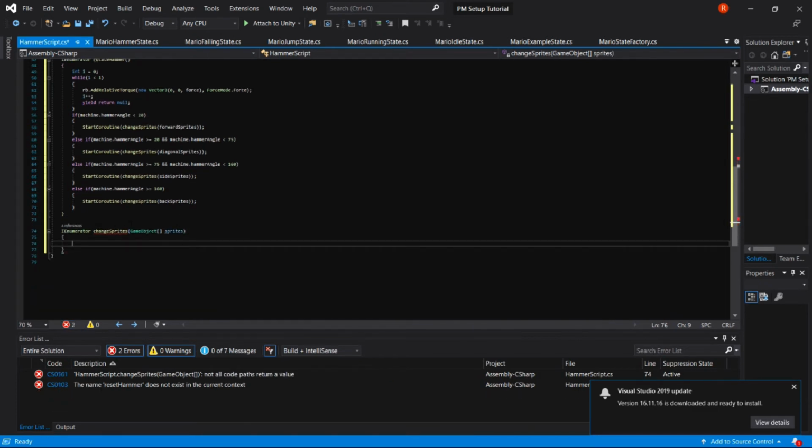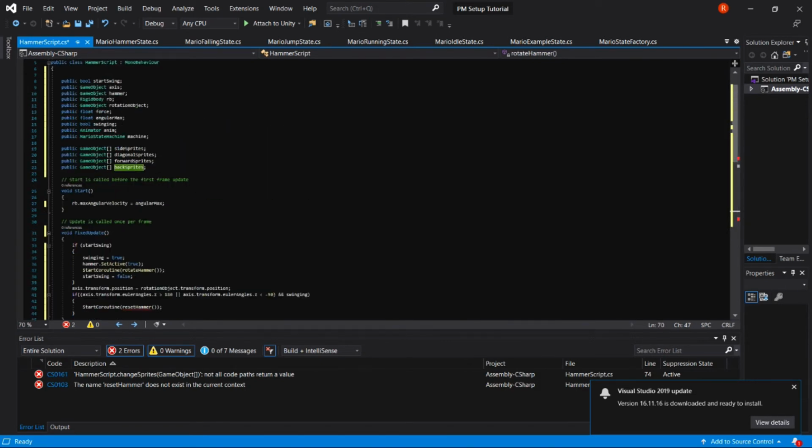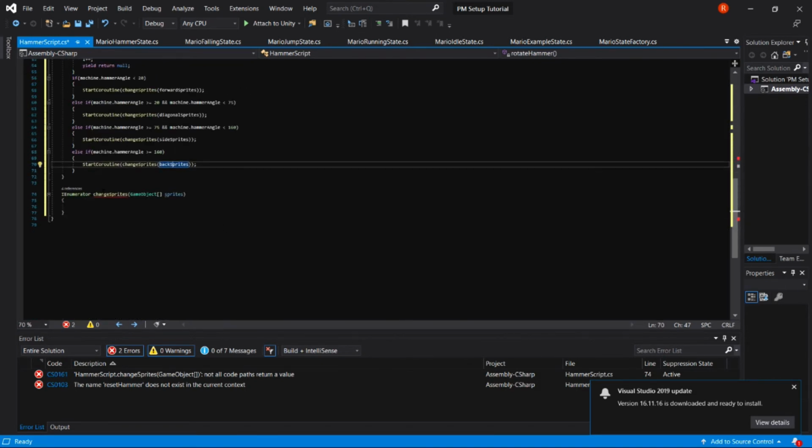So this is going to take in a game object array, which is what we put in when we put forward sprites, diagonal sprites, side sprites, and back sprites. Remember, these are game object arrays from all the way up here. So it's going to take it in, and we're just going to use that to change the sprites for the animation.